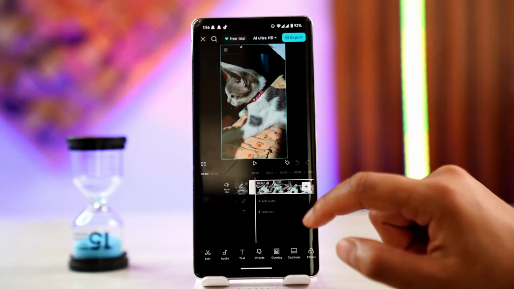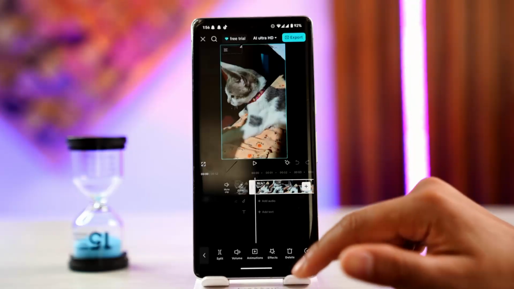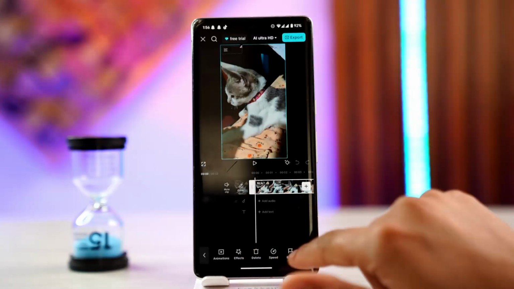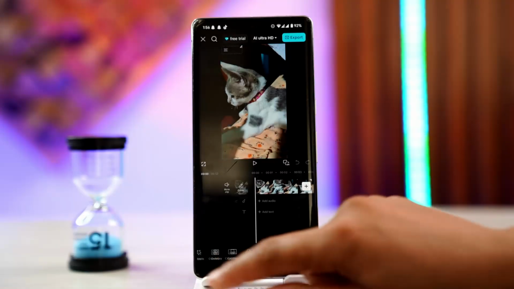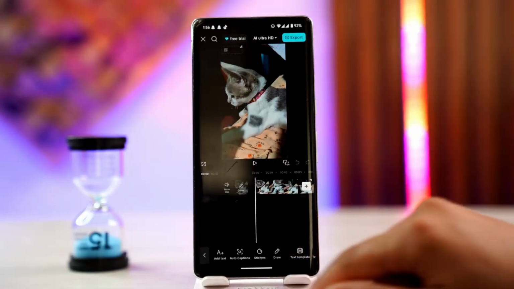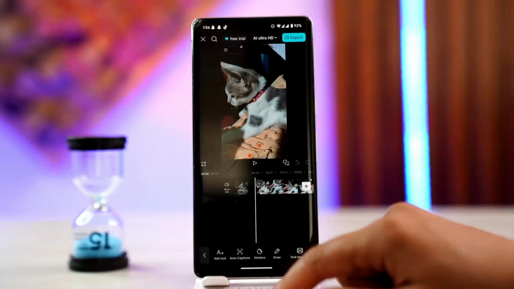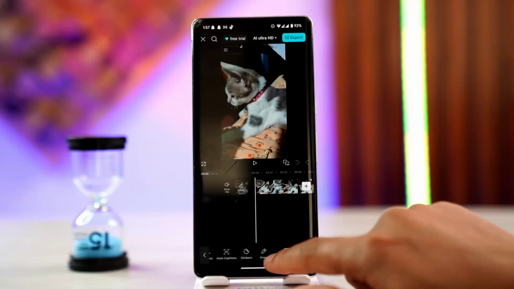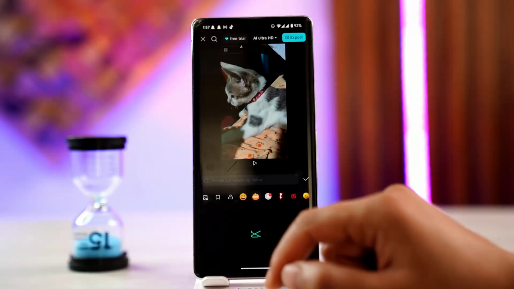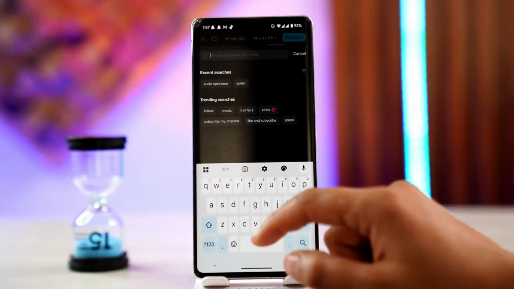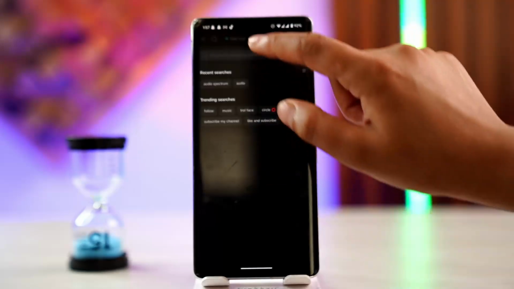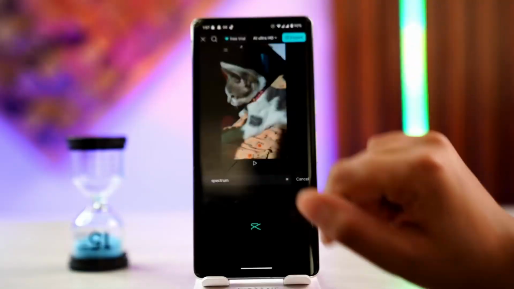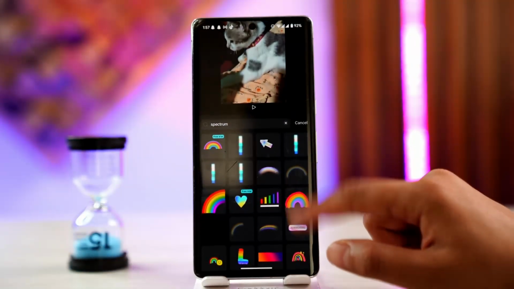Next, you want to click on the timeline, and then swipe towards your left hand side corner and go to the text section over here. When you go to the text section, you could go to stickers. As you go to the stickers section, at the top, you want to tap on the search and type in audio spectrum, or just type in spectrum. When you locate it, you could just go ahead and add it in.